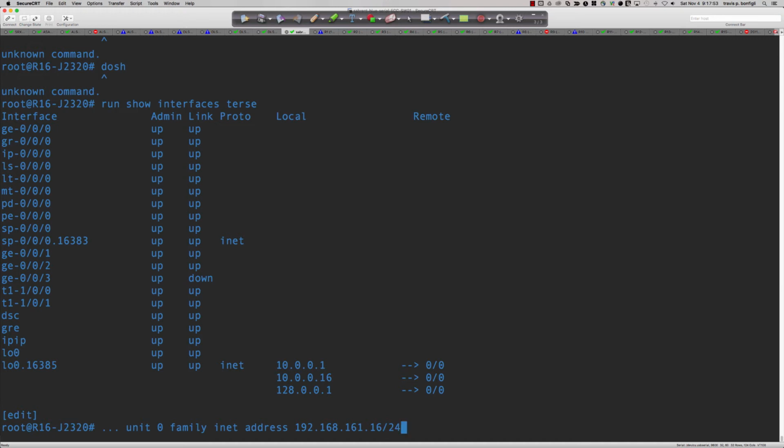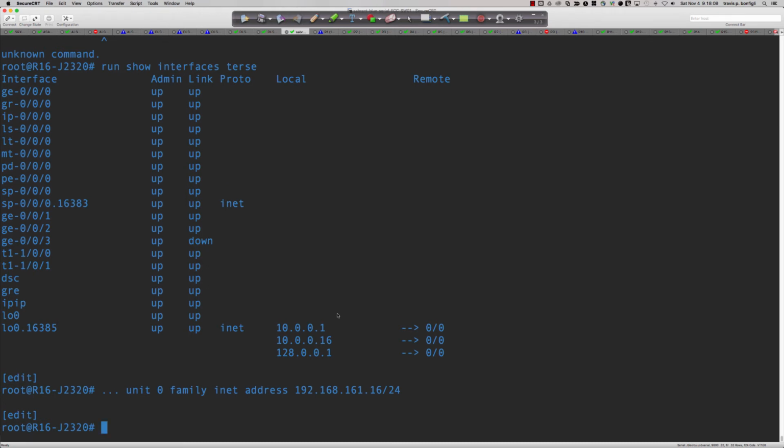I love this fact about Juniper. I don't have to put 255.255.255.0, where I have many, many opportunities to make mistakes, right? I can simply throw /24 in there, hit enter, and we are done. Now, are we truly done?